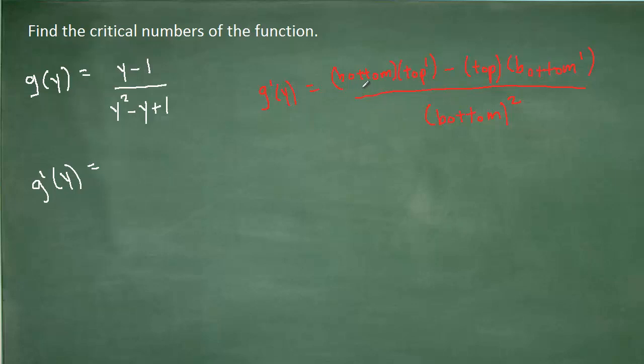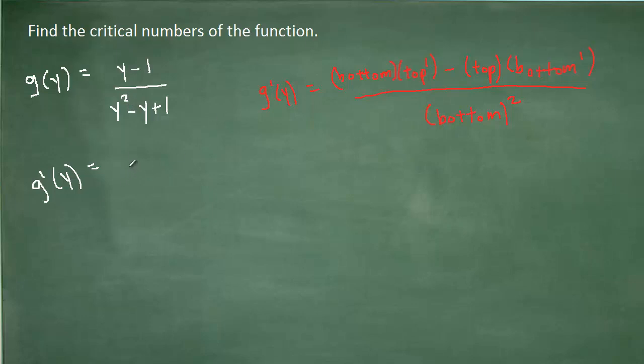Basically all we have to do is take the bottom part of the rational function and multiply it by the derivative of the top part of the rational function, and then subtract the top multiplied by the derivative of the bottom, and put that entire result over the bottom part of the rational function squared. Probably sounds complicated, but once you go through it, it's not too bad in this case. So we'll go ahead and apply the quotient rule to the function in order to calculate the derivative of the function.